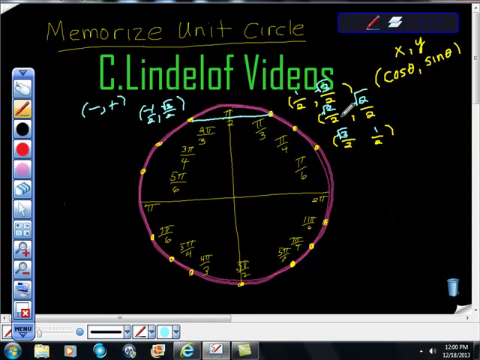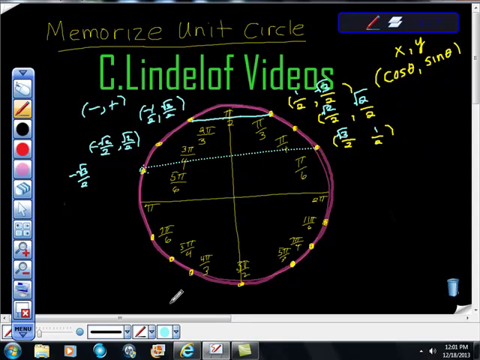And we do the same thing here. So if you have this, the rest of this is easy. Just fill in the blanks. Negative square root 2 over 2, comma, square root 2 over 2. Going to go from here. I hope you can see what I'm doing here, because this is all I'm doing: I'm using this as my guide. I'm going straight across from here, and I'm like, you know what? Straight across from here is this. The cosine value is opposite, so this cosine value is square root 3 over 2. So I have opposite square root 3 over 2.